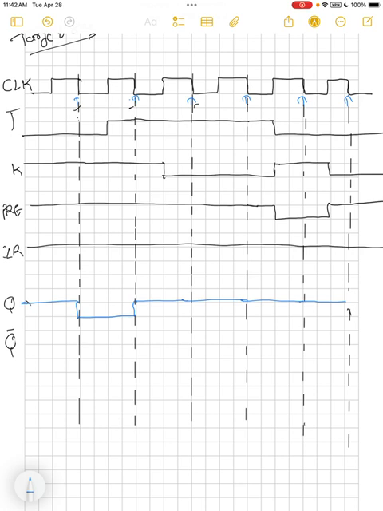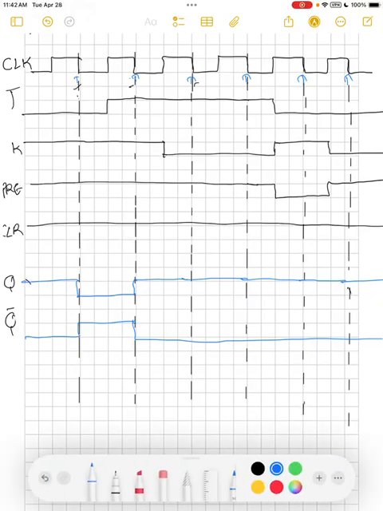And now at the final falling edge, J is 0, K is 0, this is no change. So no reset, therefore Q keeps its previous value. This shows that the output depends on both the inputs and the previous state, and only changes at the falling edge unless overridden by an asynchronous input. And the Q bar will always be opposite of Q, like this.